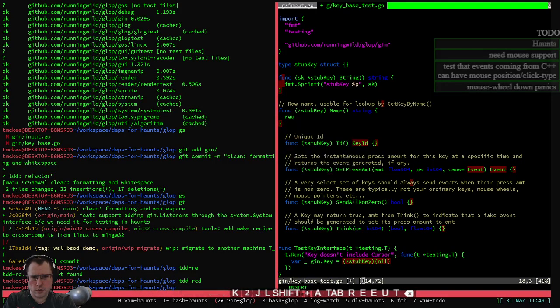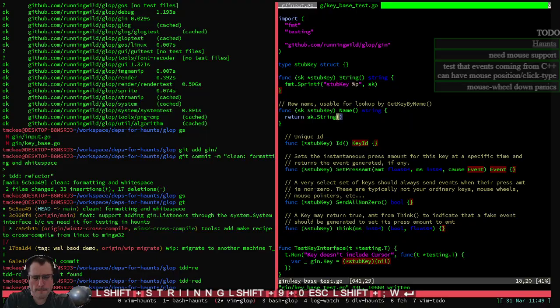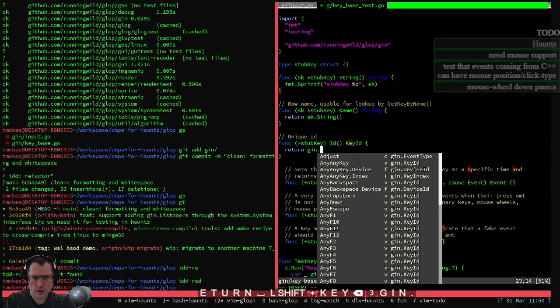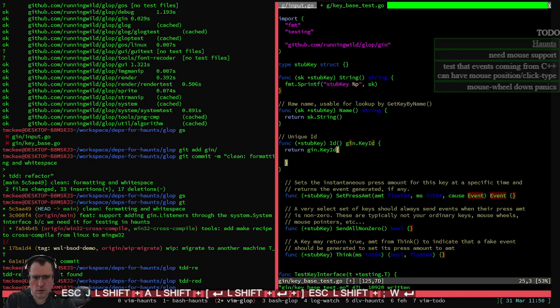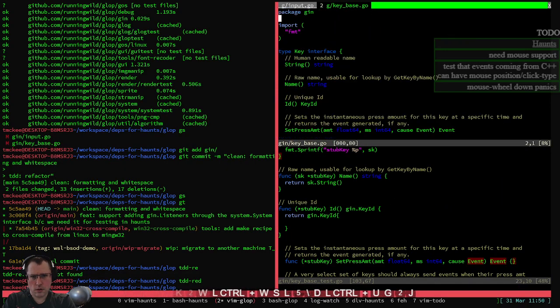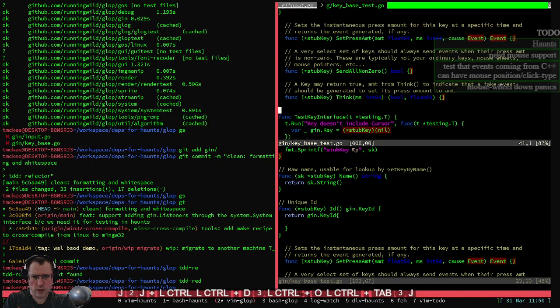We could just return. Let's get our unique ID. Return gin key ID of. Maybe we do want a kind of stub key ID.